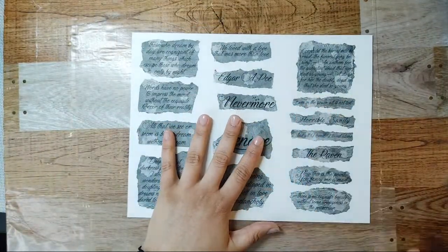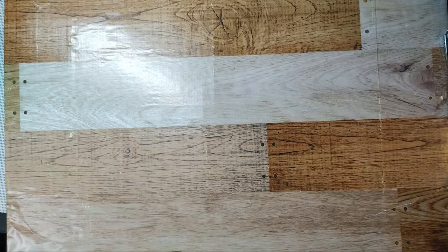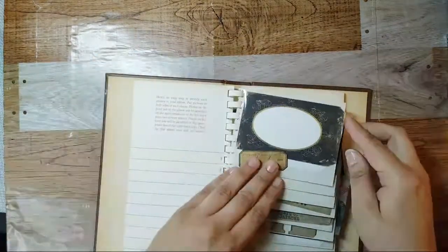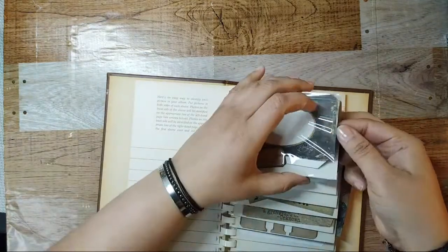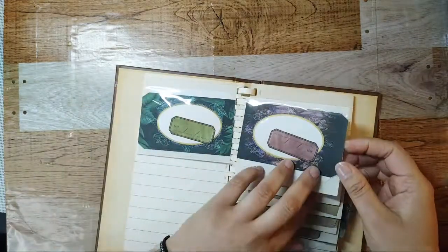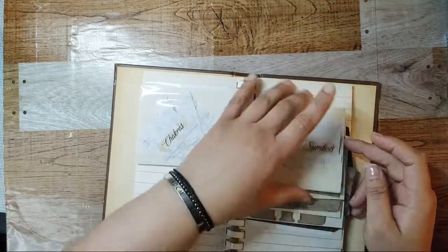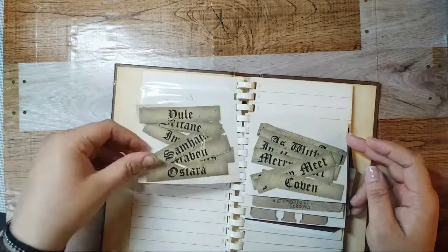So that, you guys, was everything I had to show you, I guess. No, I'm lying, because I have it here in my little ephemera book and I didn't pull it out. So the Beltane kit came with some more of the cabinet cards made out of pages from the kit to match that color theme, and I even matched the labels to the pockets. And then these were the parchment tabs, and then I also did a set of witchcraft theme labels.